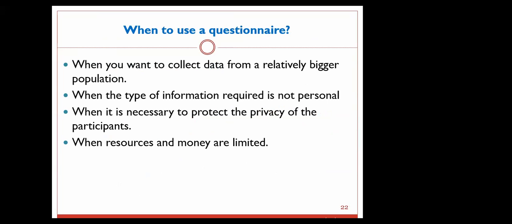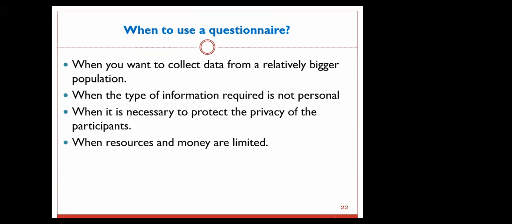So now, when do you use a questionnaire? You use a questionnaire when you want to collect data from a relatively bigger population. Then when the type of information required is not personal, as in it's the kind of information that somebody can easily give away without being so protective of it. Let me say it that way.